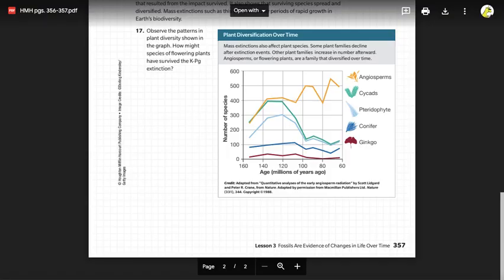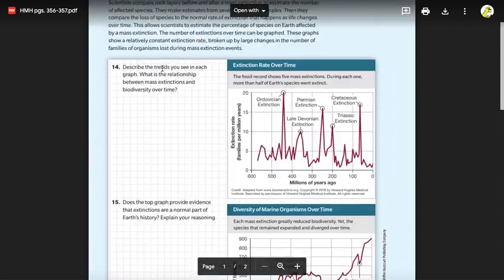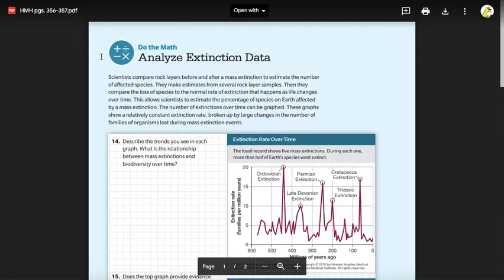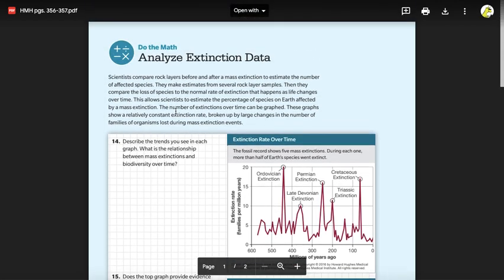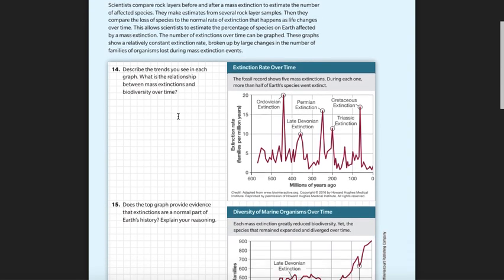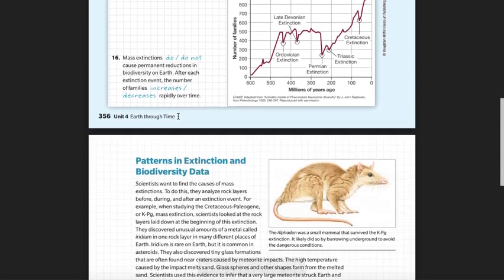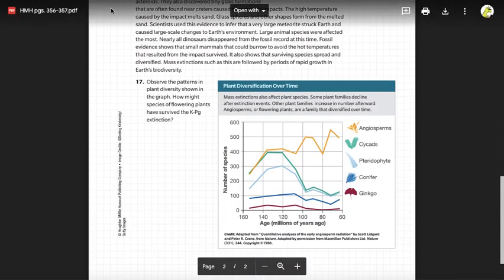On the slide, you'll see a bunch of links to the PDFs here. The first one that you're going to see is around the graphs, the extinction date graphs given to you. You have some questions, and then the information here you'll have to read, and it will definitely help you.